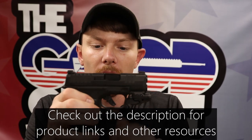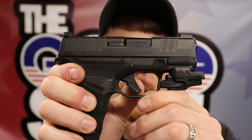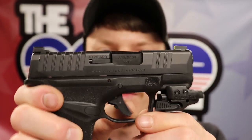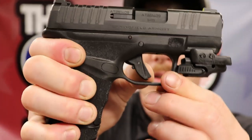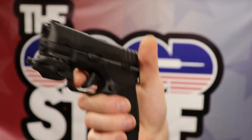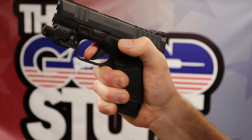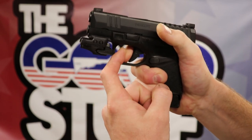Let me show you what it does. If you put sideways pressure on the trigger and pull it to the rear, the safety engages, which is fine — it should engage. If you don't have your finger on the lever and go to depress the trigger, it should not go off. But my problem is, if you pin this trigger to the rear and then try to disengage the blade safety, it isn't going to happen. I'm squeezing right now, and that blade is not going to depress and allow this gun to fire.